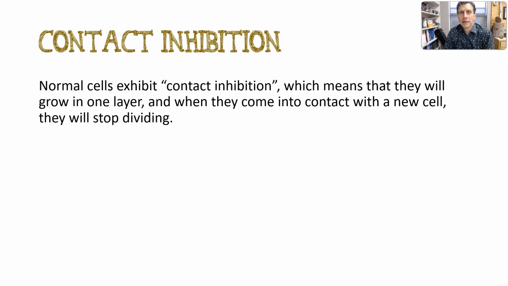So if I was playing hockey and my brother came along and slashed me, he would never do that, and I get a big cut right in my arm, then the cells need to do cell division to repair that wound, right? So they divide and divide and divide. But once they come into contact with each other, they stop dividing, so we don't end up with a big lump. So healthy cells do contact inhibition.